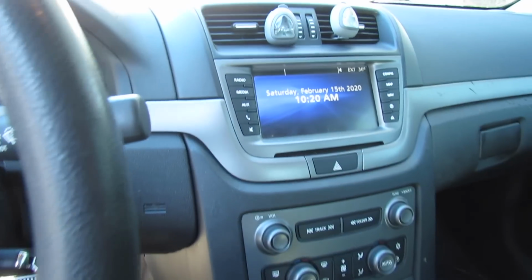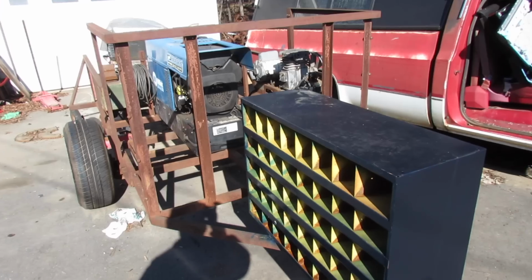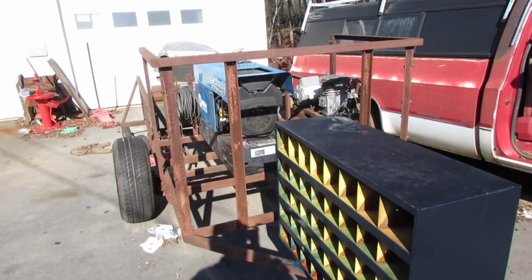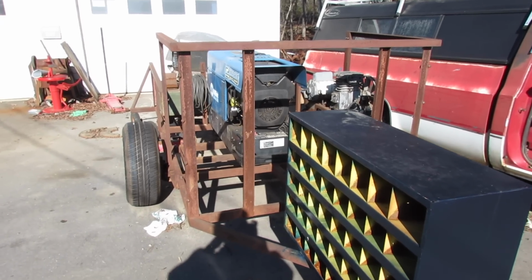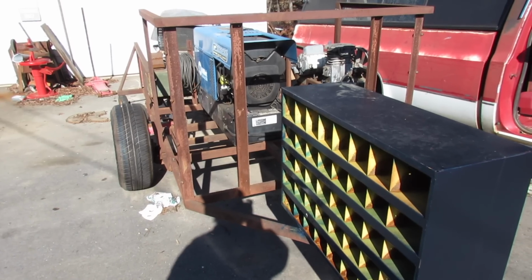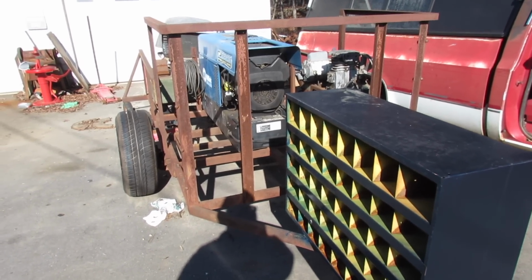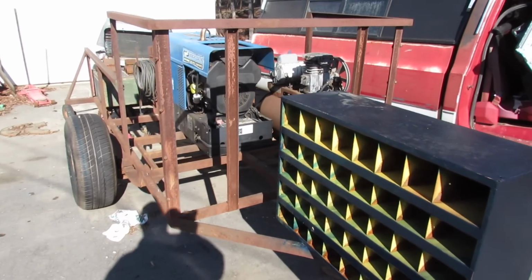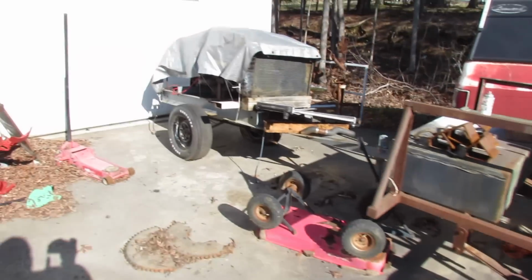But anyways, let me just move this out of the way. I won't be working on this today. I've got other projects to do. I think what I'm going to do is two things. One, I need to fix this welder. It started running like crap. I started taking it apart that day, and then it started raining. I haven't touched it since. So I need to fix that. Hopefully it's not too lengthy of a project. And then I think I'm going to fix the driver's side window on my dually, which is stuck. Well, it's off the track is what the problem is. So I think I'm going to do that while the sun's shining.